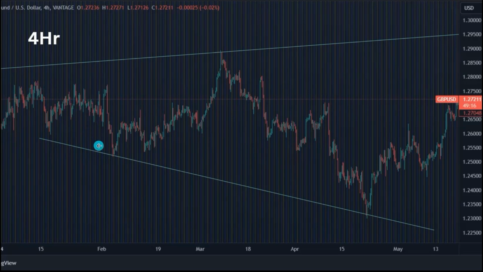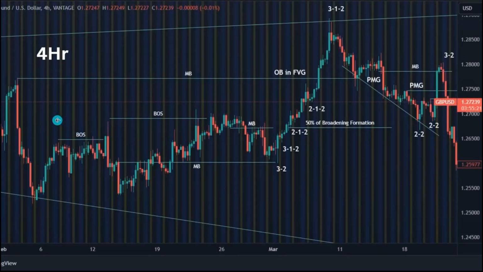But you see all of this price action that happens at the outsides of the broadening formation, and then all of the consolidation happening on the inside of this broadening formation. So here on this 4-hour chart, we drew out the middle of the broadening formation, this 50% level. And we see how price moved down with a vengeance to this side of the broadening formation, creating a lot of fair value gaps. Because of that, we know that price is either going to go through these fair value gaps quickly, or it's going to create a lot of structure. And as we see, that's what's happening here.